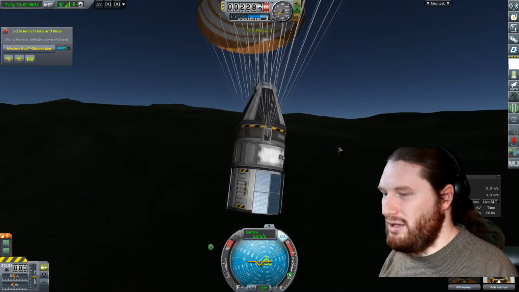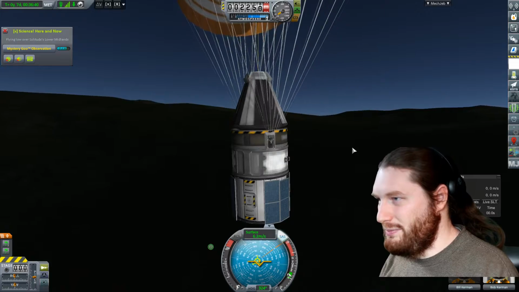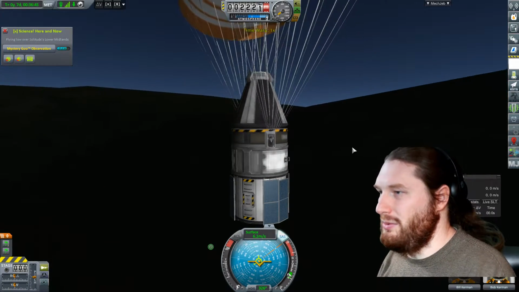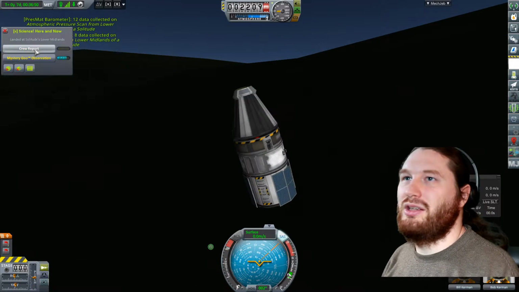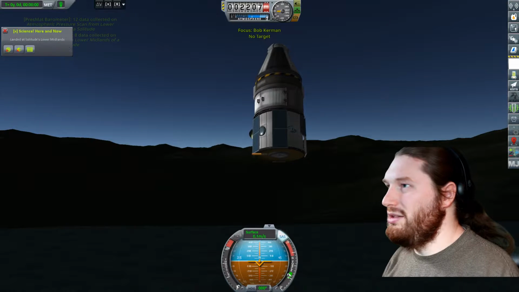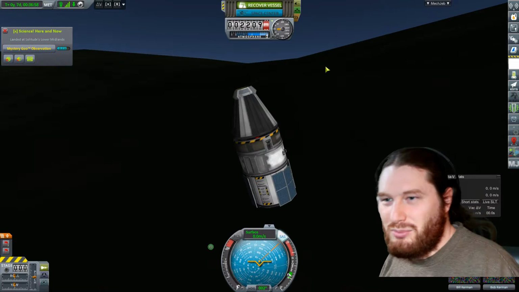We are coming in for our landing. Let's save just in case something bad happens. And speed up time. Hopefully we land perfectly. I hate how rocky this place is. Yes. Crew report. Not gonna gain much science, but EVA. And board again. And there we go. We completed all those missions.